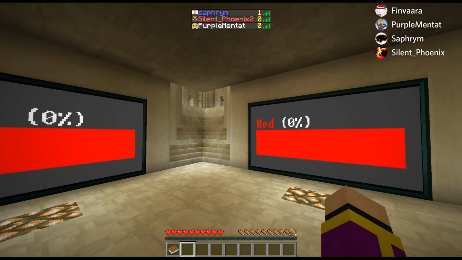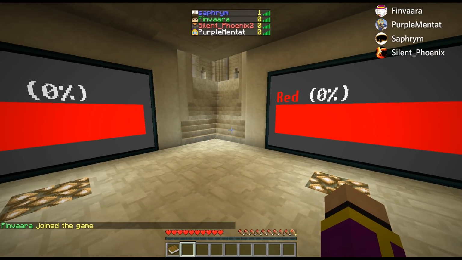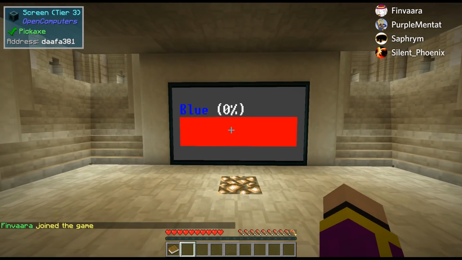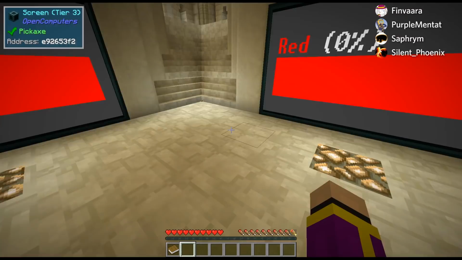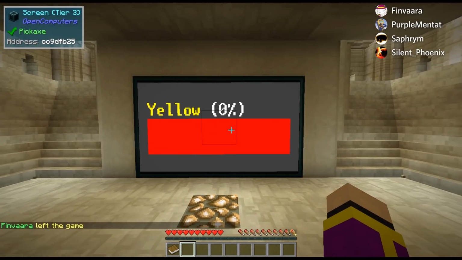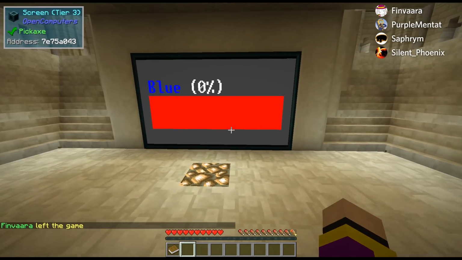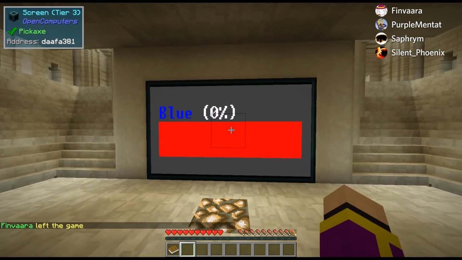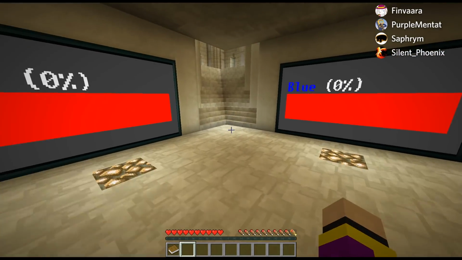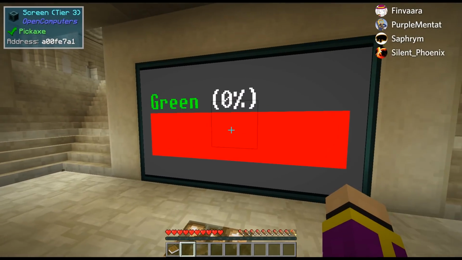I have with me on the server right now Saffron and Silent Phoenix. And we're going to be joined by, oh, well, there you go, Finvera, as well as Belgabor at some point. Saf is going to be taking Team Blue, I'll be taking Team Yellow, Silent is taking Team Red, and Finvera and Belgabor are teaming up on Green. We are doing this because Saf and I are both recording for this. You'll be able to find links to his videos down below. And we want to be able to play the game at our own pace, in our own style, and not have to be butting heads about things. And we figured we'd fill up the other islands just to see how some other people tackle it.